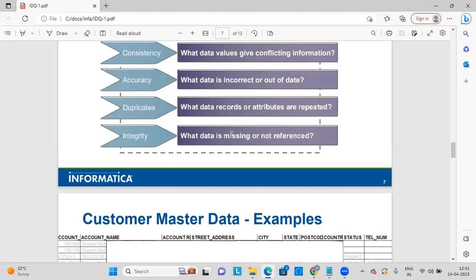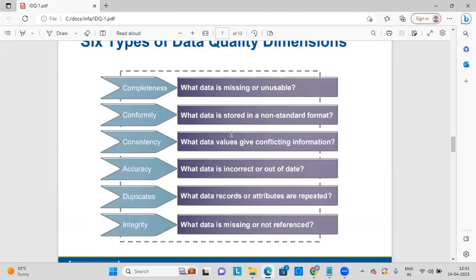That is why integrity is also one of the measures to identify whether we have got quality data or not. So that's all about the measures supported by data quality. Any questions from anybody, guys? These measures should be kept in mind in order to build a quality solution. We need to make sure that we took care of all of those measures while building a solution. If not, we have to take care of it.